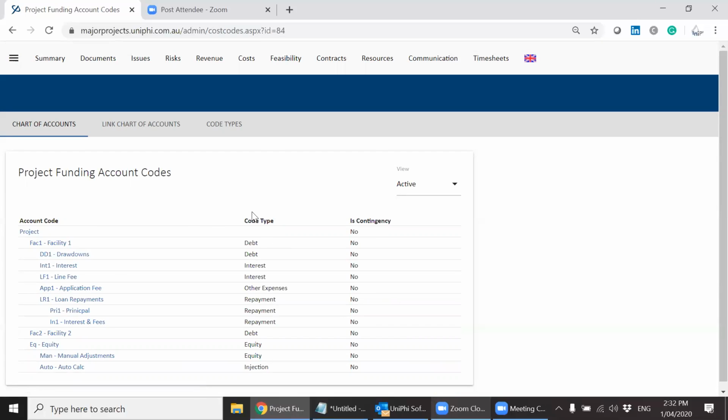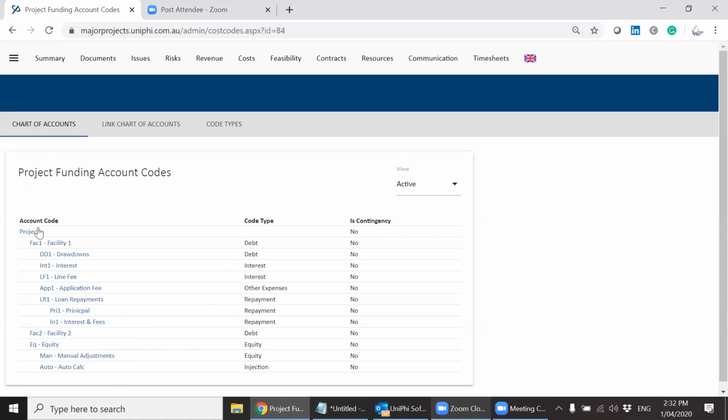We've utilized the concept of code type. Now, normally code types you create yourself and manually describe account codes so that you can aggregate them later. A common one is aggregating all of the construction costs into one, including consulting fees and that, and then other development costs into another bucket. So it's a way of aggregating. Another one is CapEx versus OpEx and things like that. But in this, it's different.